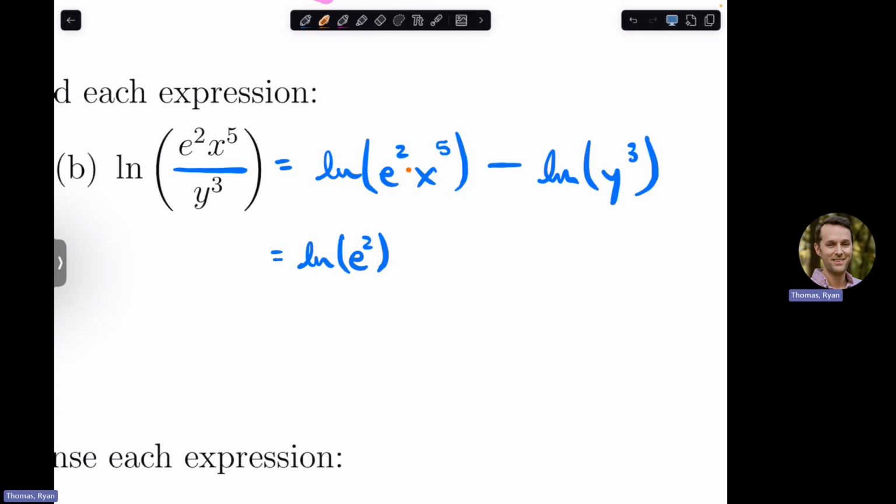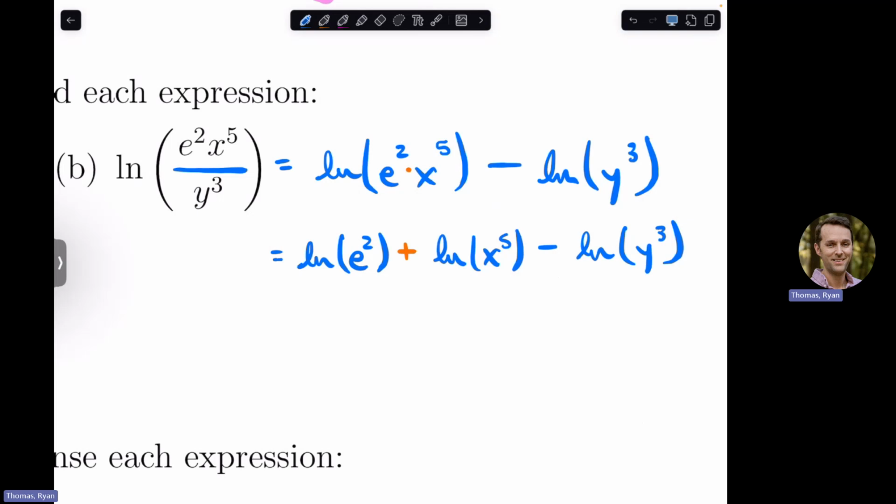And again, as you get more used to it and feel more comfortable with what's going on, you can start maybe doing more than one thing in one step. But write as many or as few steps as you need to get to where you're going. Okay, everybody good so far?